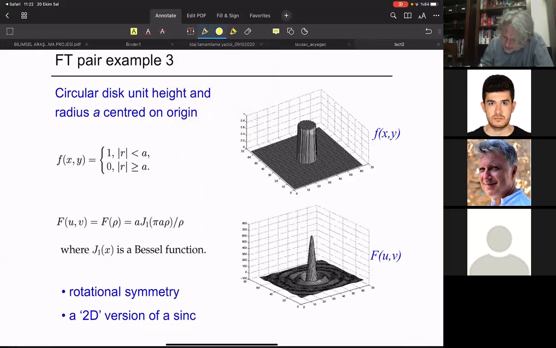If you cut this from any angle, like this, take a slice of it, you will notice that you will come up with a rectangular shape if you cut a slice from the center, or from any other position, as a matter of fact. But from the center, it will give you a rectangle. And we know that the Fourier transform of that rectangle is a sinc shape, and that sinc shape appears at the same angle slice of the Fourier transform. So this is the sinc that has been rotated to make it rotationally symmetric.